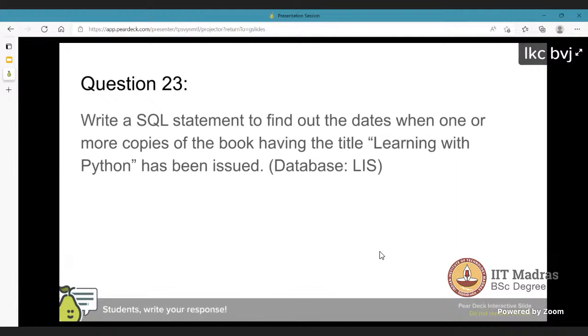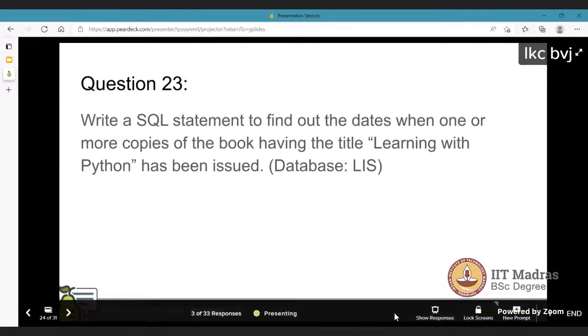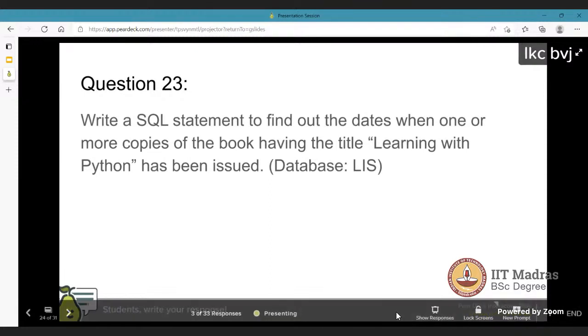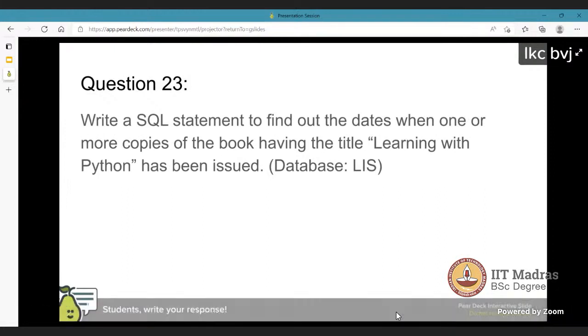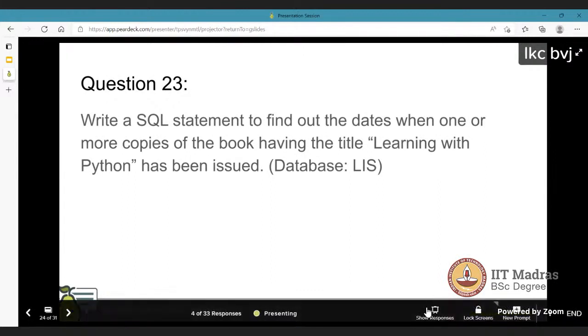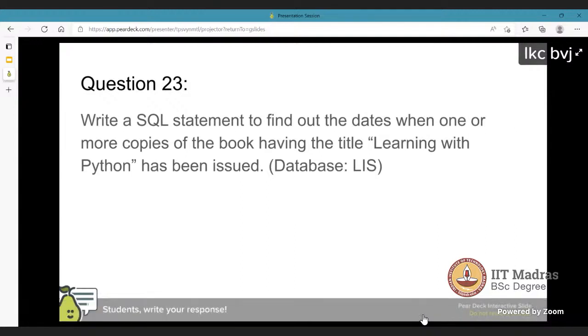I hope the first point is clear. And this is from different tables, the book catalog table and the book issue table, you get the date of issue, right? Yes, the first query is right. Yeah, Anjana, you can show me that.